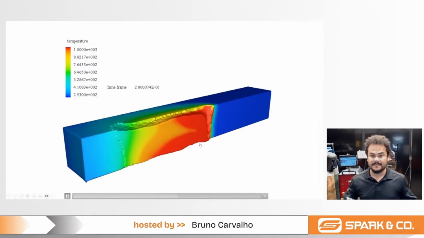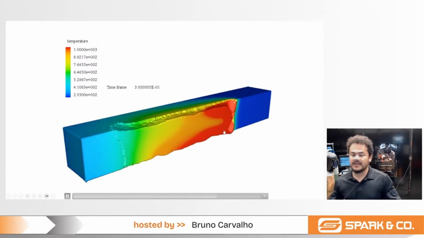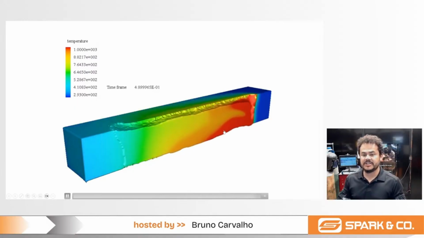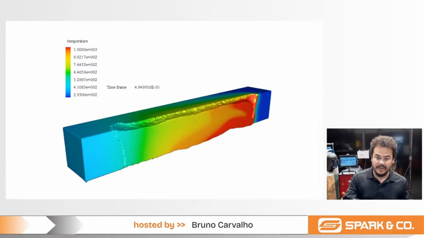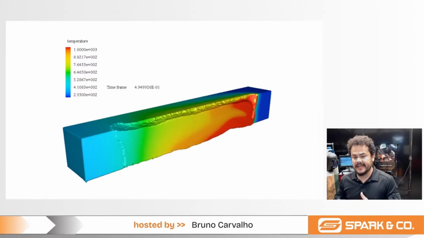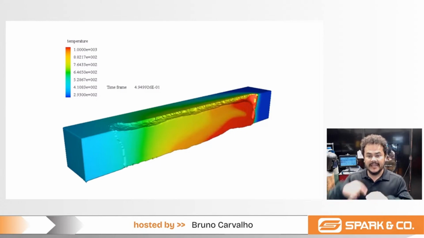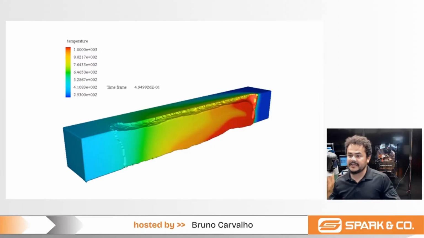We don't want that. So if I have too much penetration, I can control that with power. I can use less power, or I can control it with the wobble. I can have the laser moving faster or slower, or the traveling not so large, like in this case, so I can adapt the penetration.